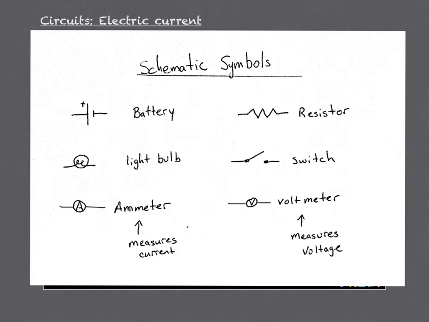So ammeter measures current. I didn't define that unit yet, so let me do that here. So current is measured in amps. So the variable for current is I, which we saw in Ohm's law, but the unit is an amp, which is a capital A. The longer word is called an ampere. Okay, so variable, unit for current. All right, and then we'll just have a V in a circle for a voltmeter.